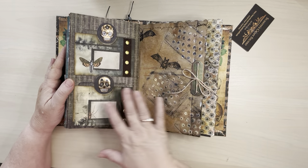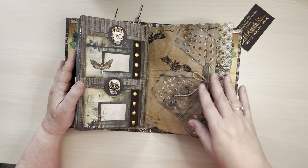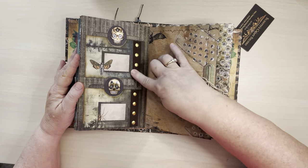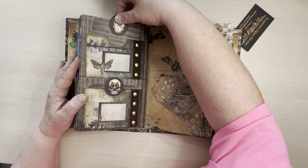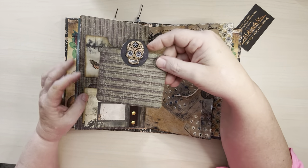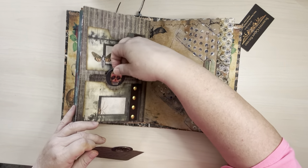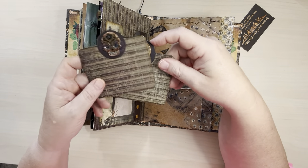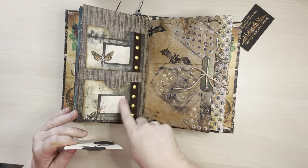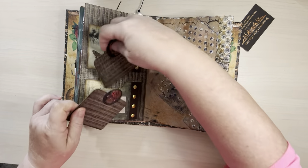This page I like too — the darkness of it. But more of those rivets — this is just brown with the gold rivets. And then these are pockets that hold these cards — just little matching cards. I left them blank for you to decorate, and also to put a word, a number, whatever you want in there.